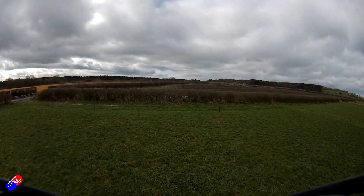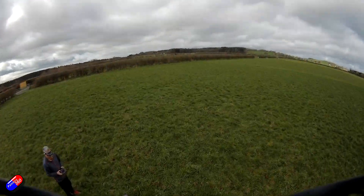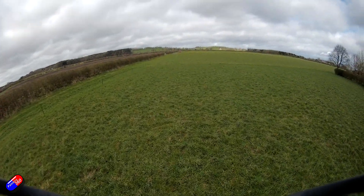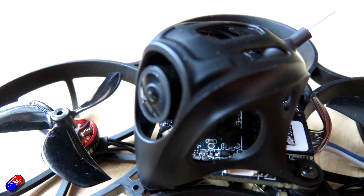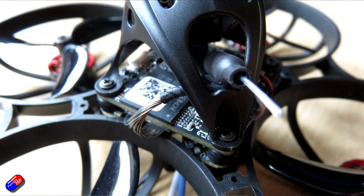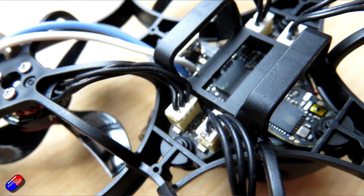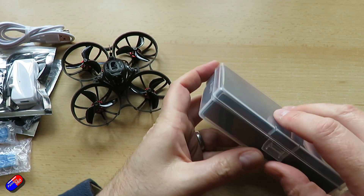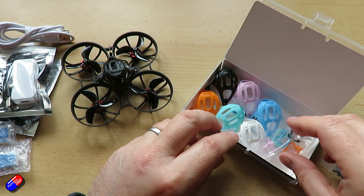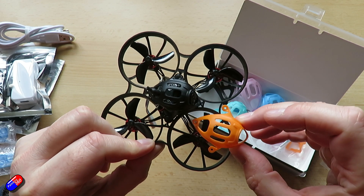It's a fun, solid little whoop-style 1S quad, and I like the fact that everything you need comes in the box — two batteries and a charger. The only thing missing is a prop removal tool. I like that it's available in HD0, Walksnail, and Analog. I also like that they've moved away from those ceramic ELRS antennas, because this doesn't seem to have any range issues at all, which is far better than on the original Meteor 75. Ports are easy to get to for both Walksnail and the flight controller for upgrades. Also available is a box of interchangeable colours, because not only is the canopy a new design, it has a new camera mount allowing a much wider range of adjustability from 0 to 40 degrees.